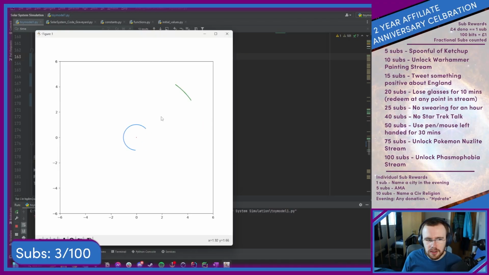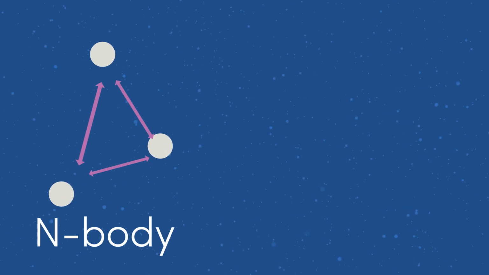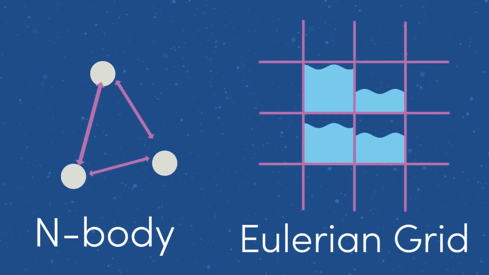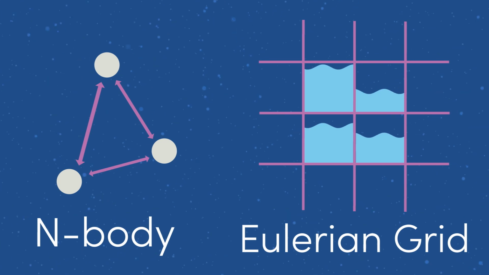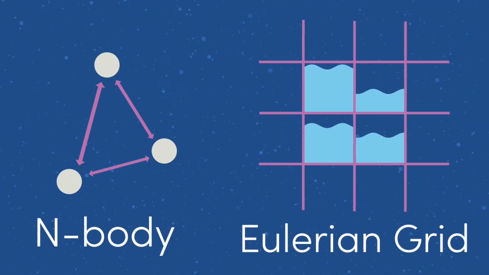Essentially, the way that smoothed particle hydrodynamics works is it's a halfway house between n-body sims, like the ones I'm coding over on Twitch, where you have to work out the forces just through gravity between all of your point particles that you're simulating, and a full-on Eulerian fluid simulation where you've got an amount of fluid in a cell and you track the changes of that, as opposed to keeping track of individual particles. So the reason I call it a halfway house is because it lets us look at the fluid properties like pressure and density like you would for a fluid, while maintaining a sort of n-body particle-like structure to the code.